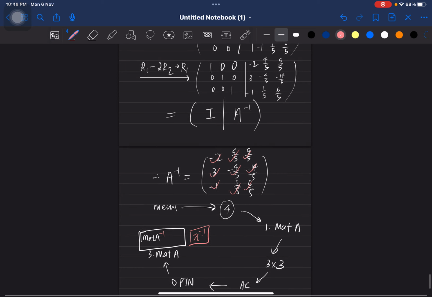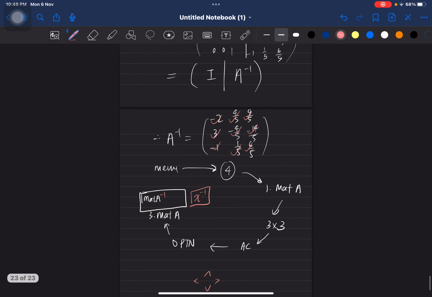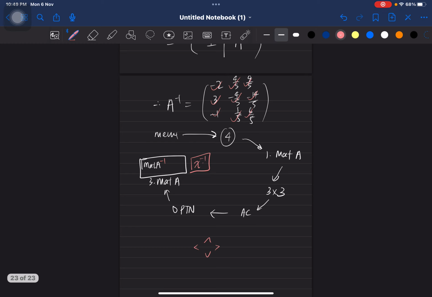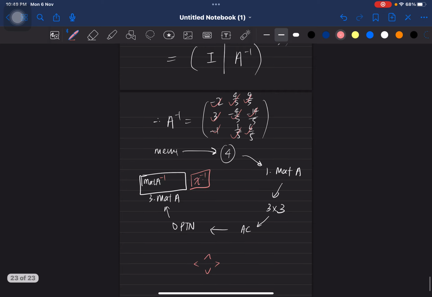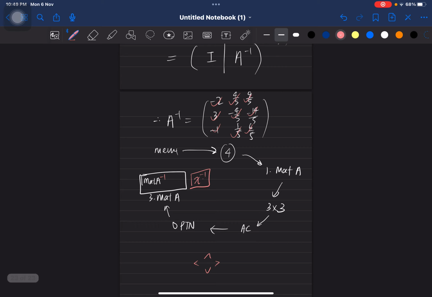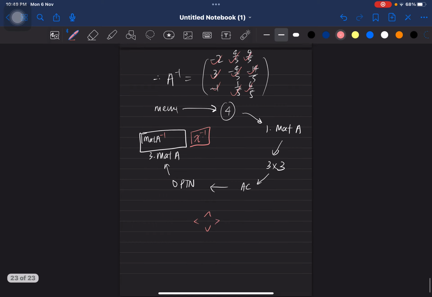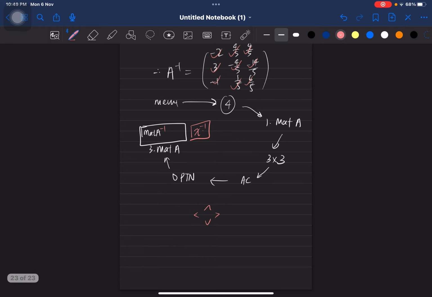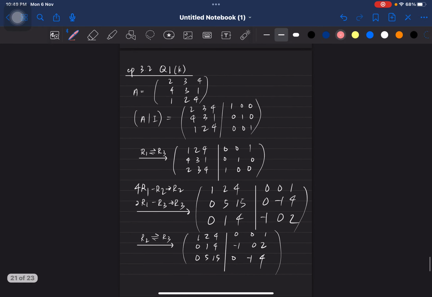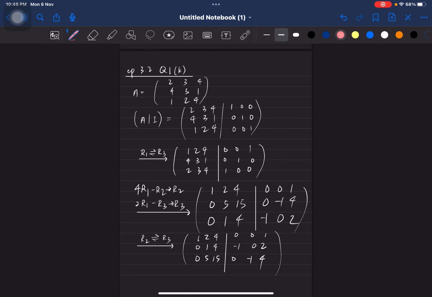And I tell you one thing, I never check my answer after I finish. I check my answer before I'm doing it. Why do you want to check the answer once you're done? You get the answer first, write it out as your final answer, because you know A inverse looks like that already. Once you are doing ERO, it will take super duper long. I explain one question, I don't know how long already. Explaining will take very long, but even when you start to do it, you take very long also. So I tell you some tips.